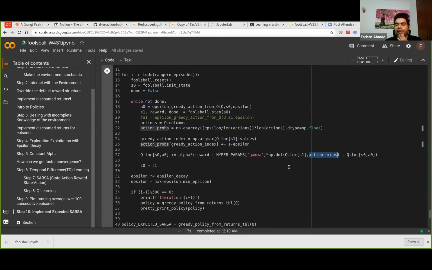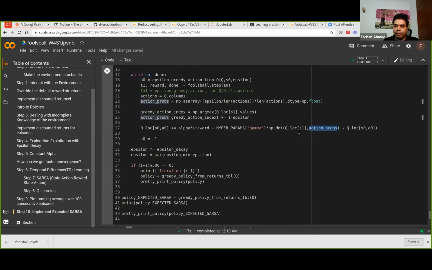policy. It's like saying, because this is the policy we are following, if we would have taken the next step, there are 4 different outcomes and they have different probabilities. So let's just weigh the return for all those different outcomes. This is what is going on over here. In case of Q-learning, we just take the max here.